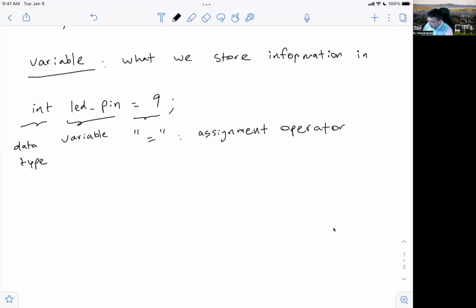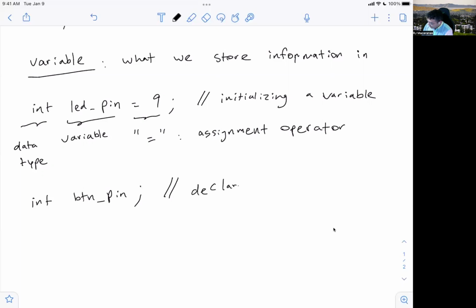When we initialize a variable, this is called initializing a variable. If we just had something like int button pin, without an assignment operator, then this is called declaring a variable.